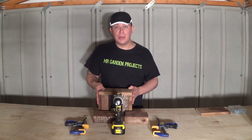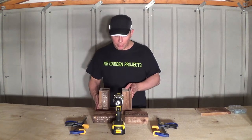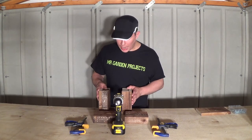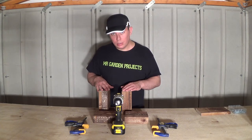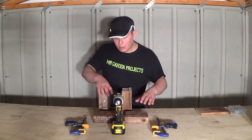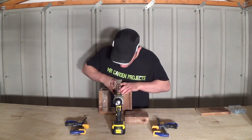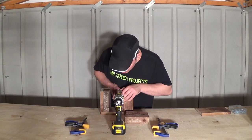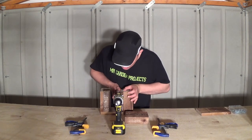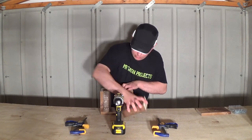When I've done that, my piece of wood should look like this. Now what I'm going to do is turn this piece of wood over, and I'm going to fill the inside of the insect box up. I want to alternate the 3mm drill holes with the 6mm drill holes.